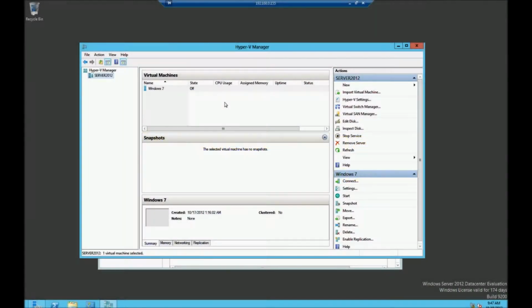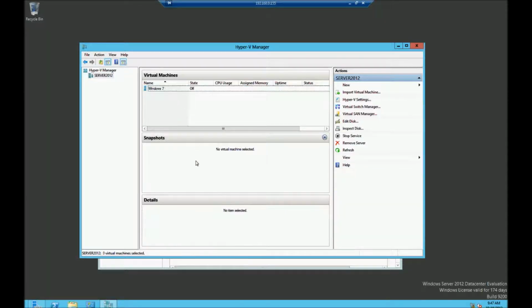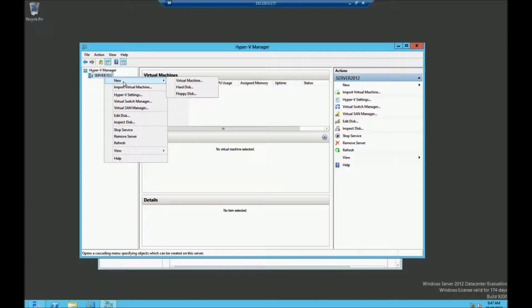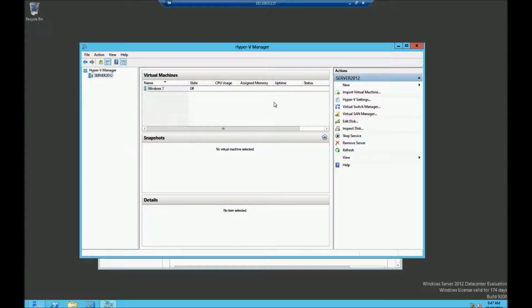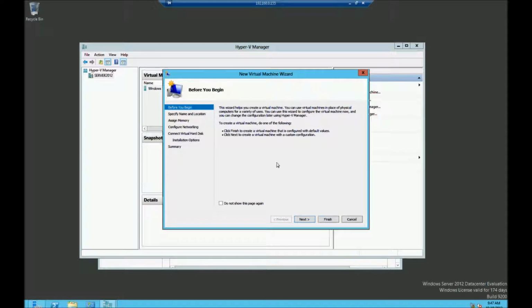Okay, so we're looking at Hyper-V Manager, and what we're going to do here is probably the most basic thing that you'd ever consider doing, which is let's just make a new virtual machine. So let's get going. Here you see we've already got one made, but we want to make a new one. Go to server, and you can either right-click on the server here and do New Virtual Machine, or you do it over here, pretty much the same thing. Just click New Virtual Machine, and it starts the New Virtual Machine Wizard.